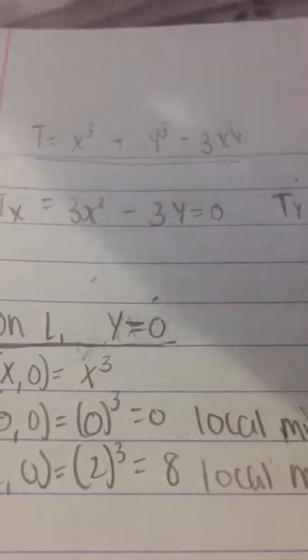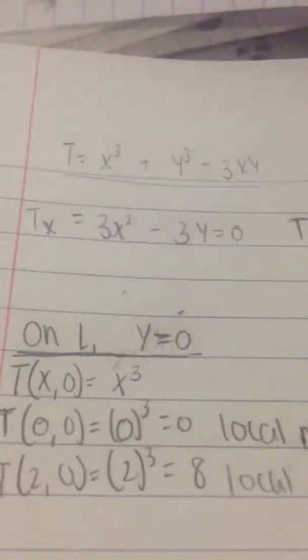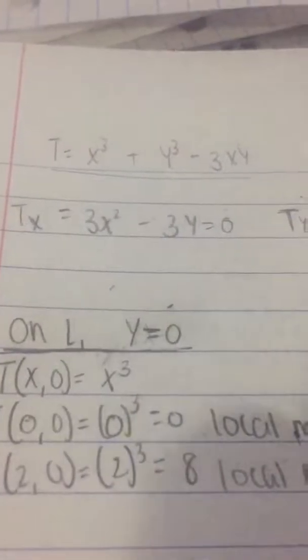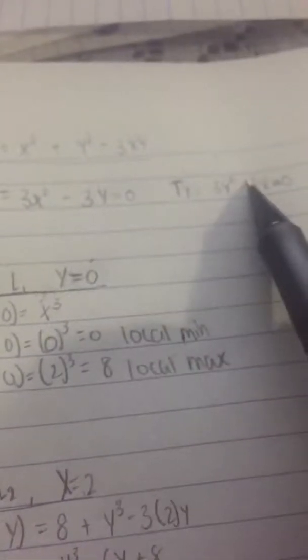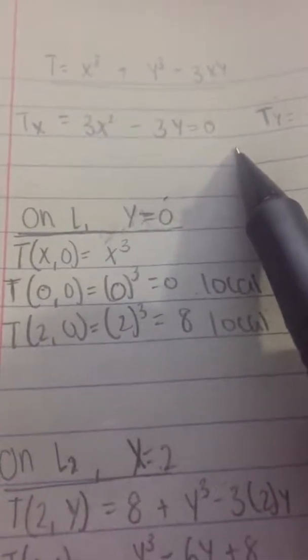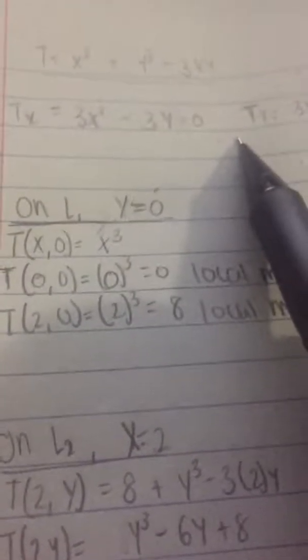So we have x cubed plus y cubed minus 3xy. So pretty much what we have to do that I didn't do. Okay, so I just took the partial derivatives in x and y of the function, but I didn't find the critical points. I was just lazy to do all that substituting this equation into that and back and forth. But technically you're supposed to find the critical points. So I'll leave that up to you to do the critical points since you were also having trouble. I just didn't feel like doing it to save time.